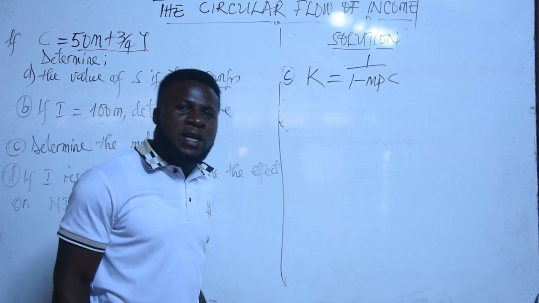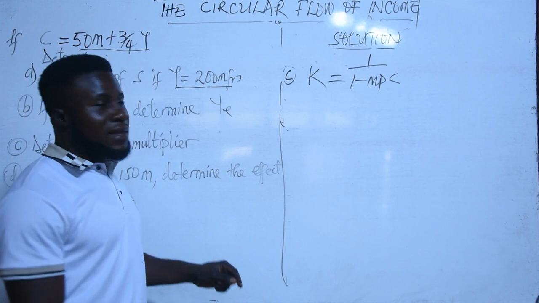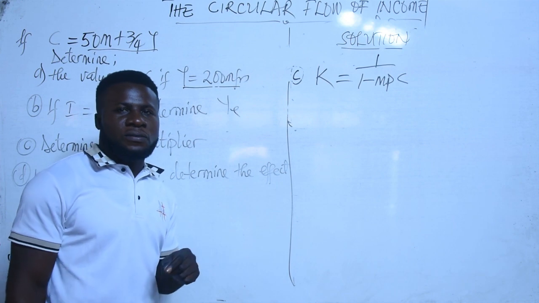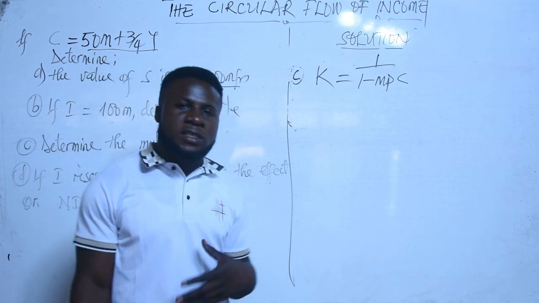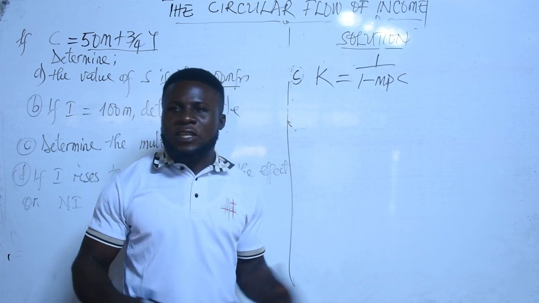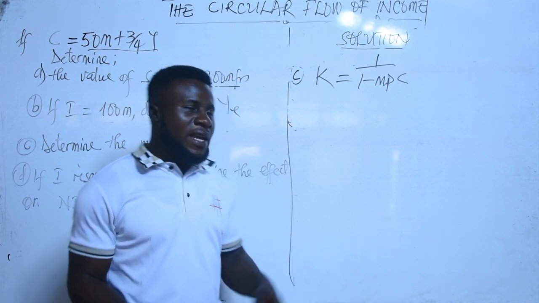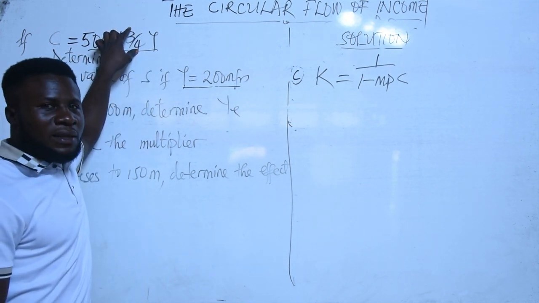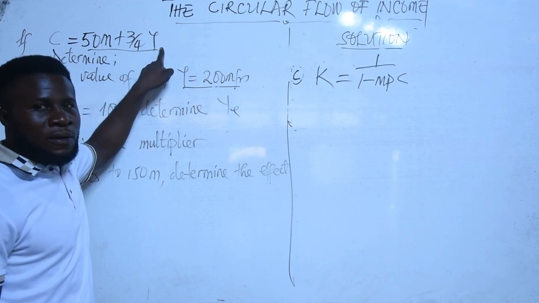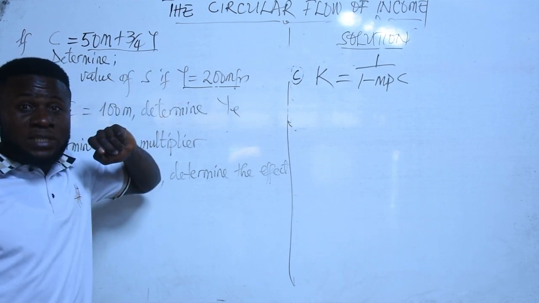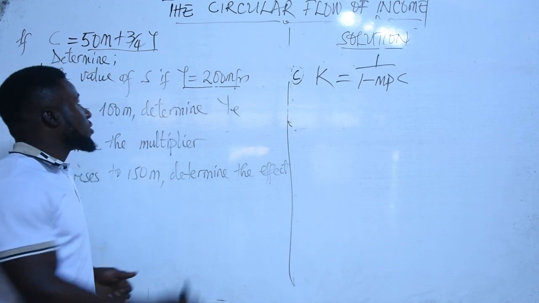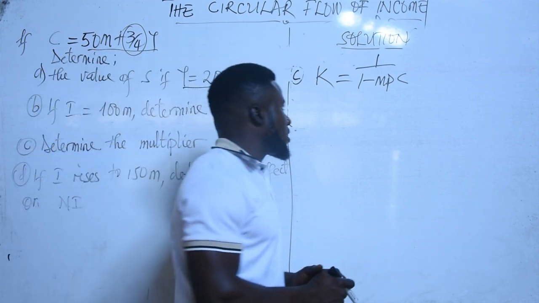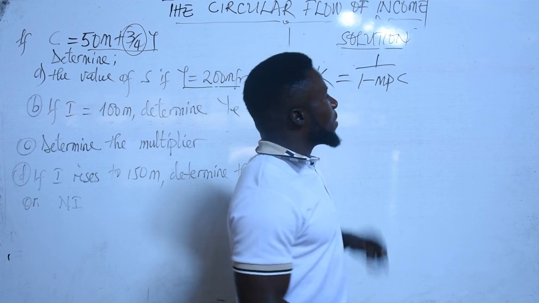And I told you earlier on that the marginal propensity to consume is that decimal that is always beside Y on every function, be it the savings function, the consumption function, the investment function, export or import function, tax function, whatever it may be. This is the consumption function. So the value, that fraction or a decimal that is always written beside Y, stands for the marginal propensity to consume, if it is the consumption function. So our MPC here is 3/4, which is the same as 0.75. So you can work with the multiplier using this formula.